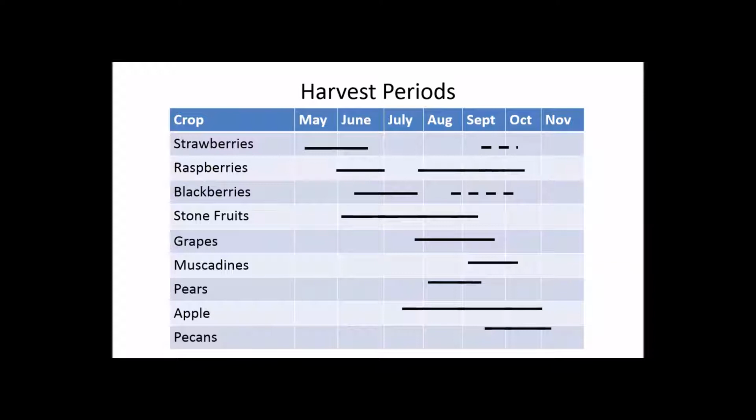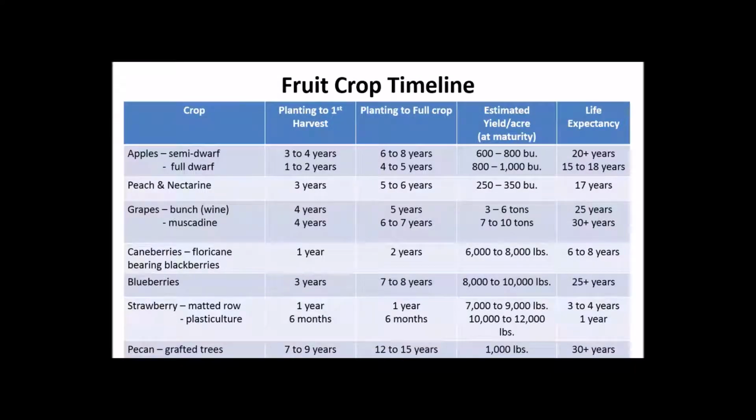As you can see, strawberries, especially with plasticulture or annual strawberries, we may start harvest late April to early May, and on crops like apple or pecan, we'll be harvesting up into early November. And you can have a continuous supply of fresh fruits available to your customers at your market throughout the summer if you so choose. But you could also narrow down the time that you'd be open, and hopefully this will help you select what you want to grow.